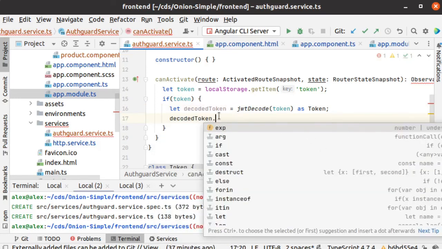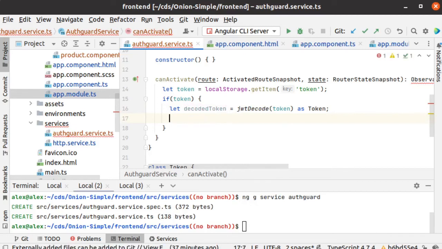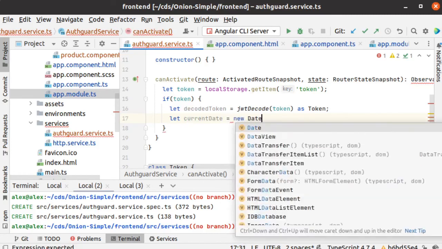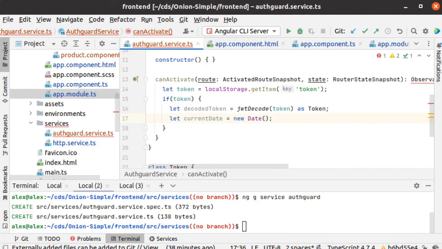So you see we have this thing, and we're going to create two timestamps using what's called Date inside of JavaScript. So I can say let currentDate equals new Date. So it's automatically going to be creating a timestamp here for this current point in time. So at this very second, when the user is checking the route, it's creating a new timestamp.